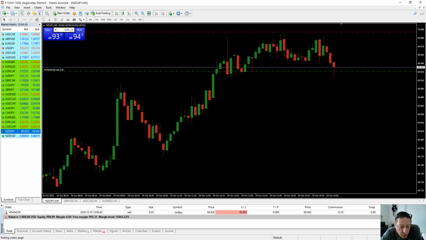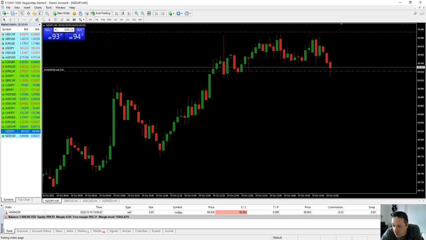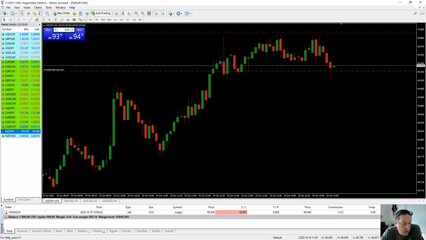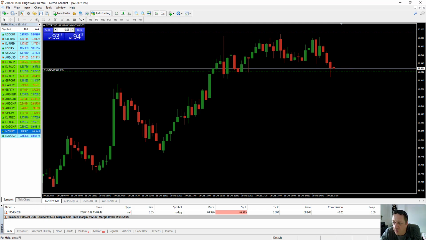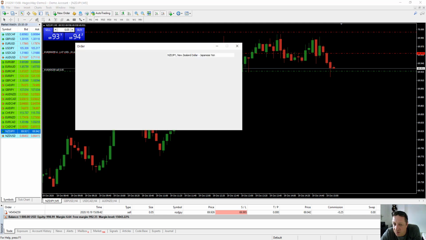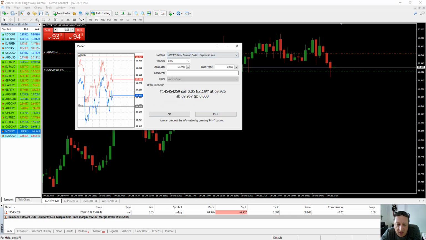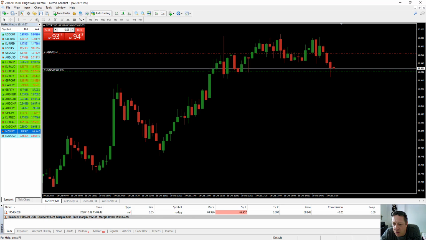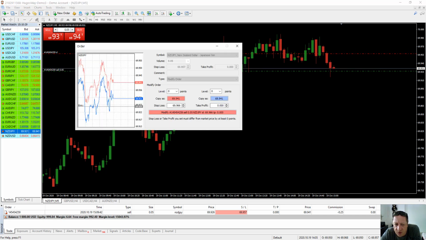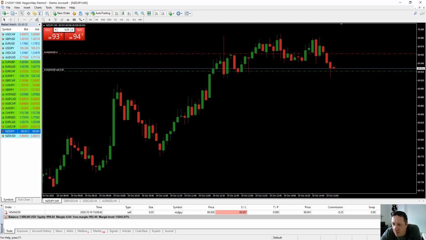This is your stop loss, this is your sell point. What you'll notice at the bottom is the order that you've just opened, so it tells you the size, the pair, the price that you opened it at, where your stop loss is, and what your profit or loss is, depending if you are in a winning or losing trade. And that you can also from here, let's say your trade moves in the right direction and you want to drag your stop loss down to minimize risk, you can just drag it down and click OK.